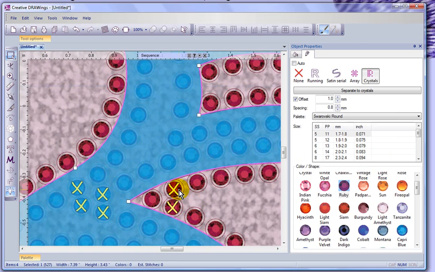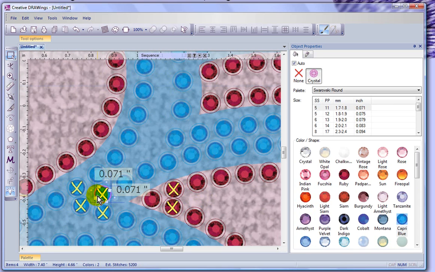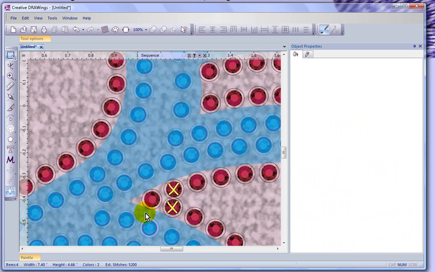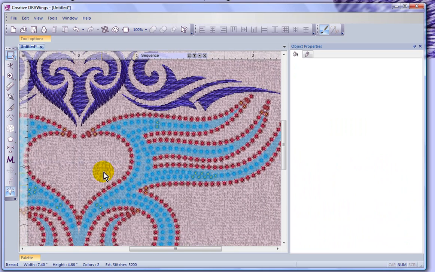In this case, there are several crystals that need to be modified. So I just go around and select all the ones that I want to fix, and I either move them or I delete them. You can delete one if that helps. Just having one less crystal helps. Delete it. So it's really up to us how to go about doing that.